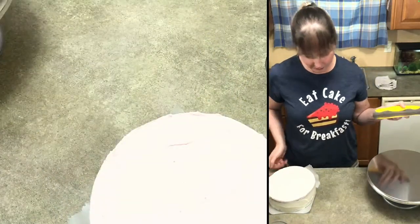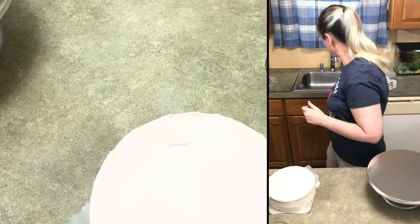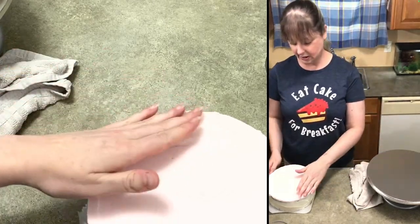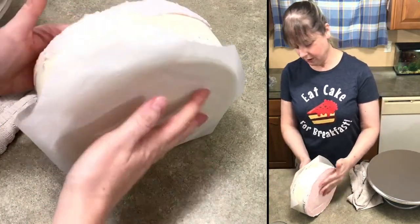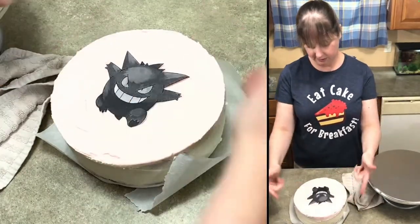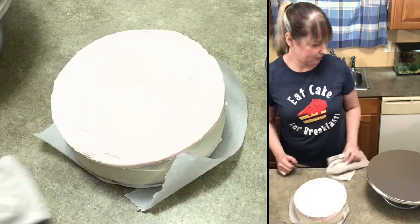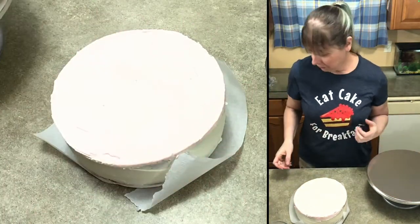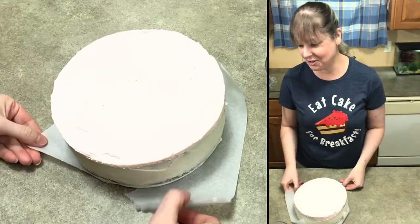Now, if you guys have seen my Five Nights at Freddy's cake that I made almost a year ago, you might remember that the top tier was actually standing up on its side like that. So that is what I'm going to do for the Gengar cake. Because I could just lay it flat like this and put this in the center and put some flowers around it. But that's kind of boring, and I wanted to try to do it a little bit different, a little more interesting. So I figured standing up, coming at you, would be more fun to look at, honestly.